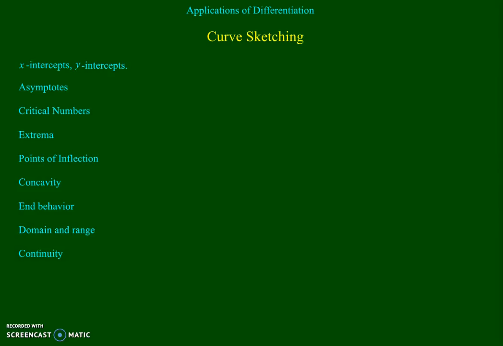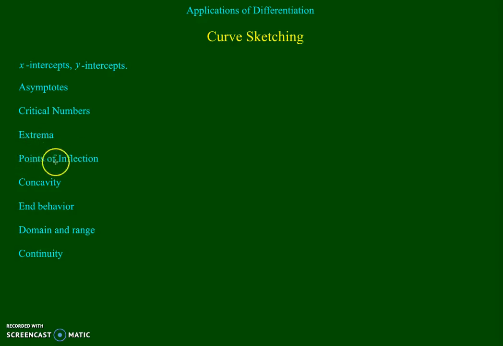So we're going to look at all the techniques we've learned in pre-calculus mathematics coupled with the stuff we've learned in differential calculus so far in determining how functions behave. And we're going to look at x and y intercepts, where the graph of the function intersects the x-axis and the y-axis. We're going to look at asymptotes, vertical asymptotes, horizontal, slant asymptotes. And we're going to investigate critical numbers. Critical numbers tell us where extrema exist and where other things occur inside the function, minimums, maximums.